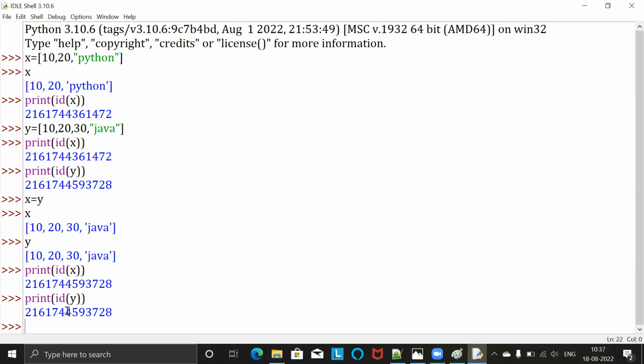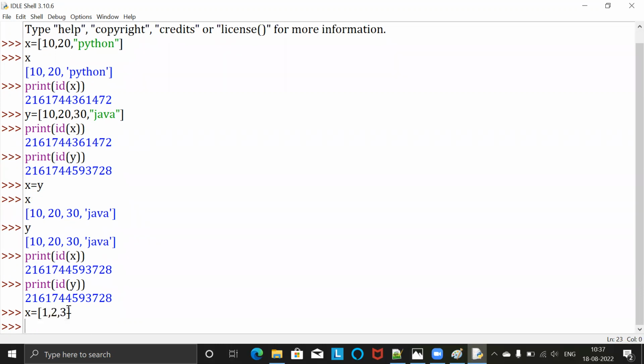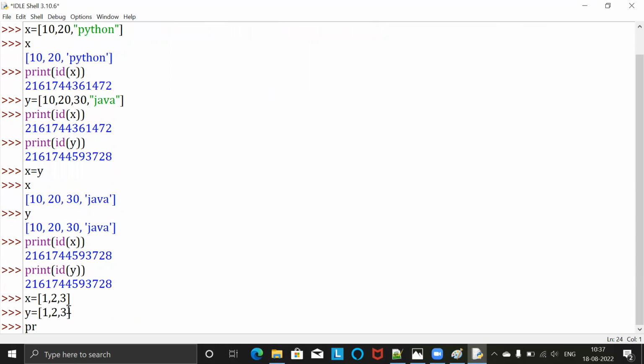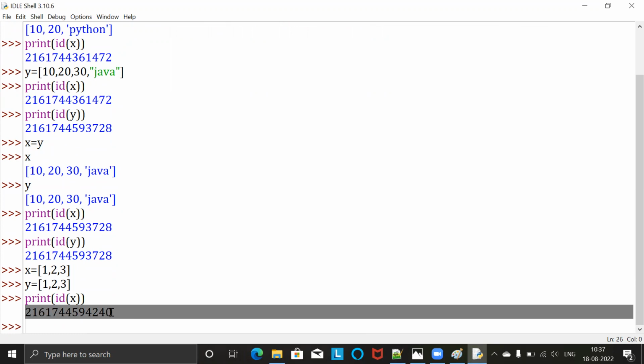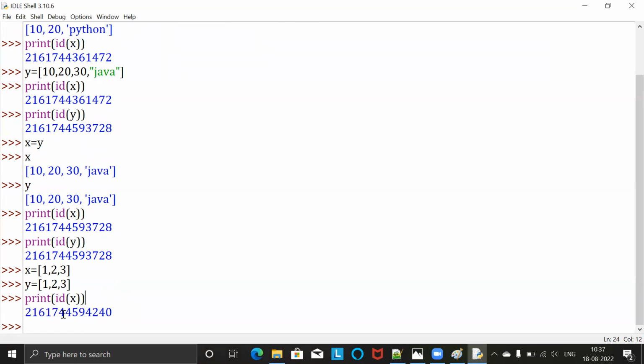Next I assign the X value as 1, 2, 3 and the Y value is also the same, 1, 2, 3. Print the id of X. The values are the same, but the address of the X value is different.